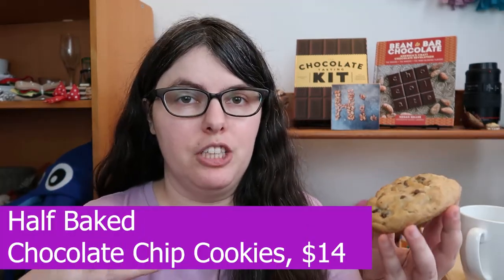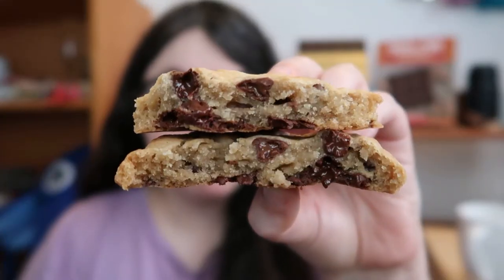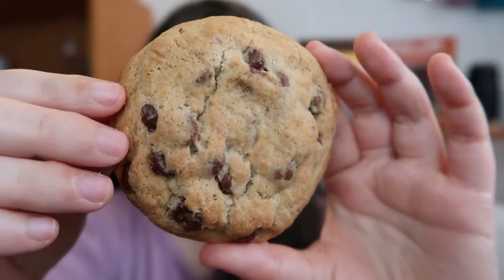Last but not least is the half-baked chocolate chip cookie, which has two kinds of chocolate chips in it — I can already see the milk and the dark from here. I threw it in the oven for three minutes just to warm it up. It smells of butter and chocolate. It's got a nice crisp edge and a tender interior. The problem is the chocolate — it's very sweet, and it's not a very strong chocolate note, actually. There's so much chocolate in here and I'm barely tasting a chocolate note. It's not very dark chocolate. I'm mainly getting a sweet cocoa-ness along with brown sugar and toffee notes. It needs salt or something to make it pop because it's so sweet.